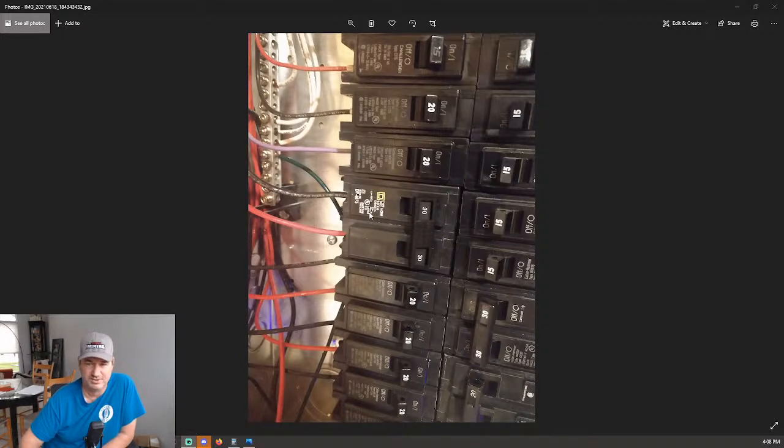There's the final install. So what we ended up having to do was we had to move some things around and combine one of two circuits into one. So what we ended up doing back when I had my basement finished about 15 years ago, one of the things we had the electricians do was put in a separate circuit for the outdoor lights.